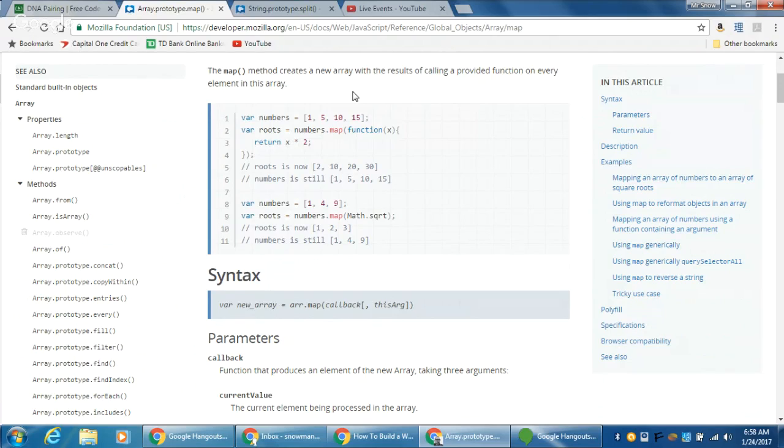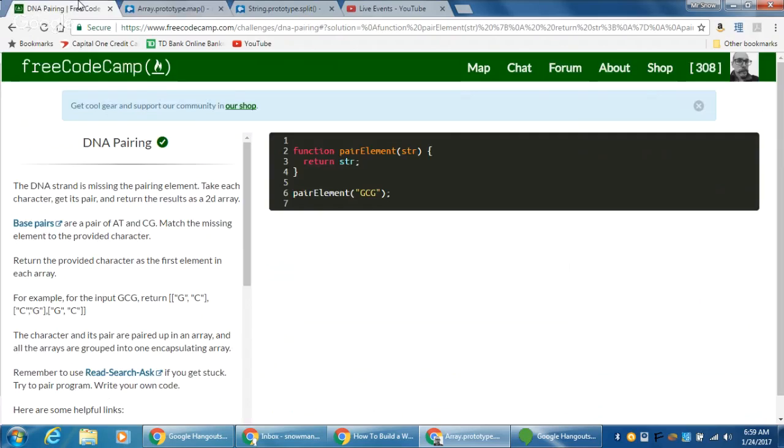What does that mean? Essentially, if we have an array here and we call map on this array, we're going to apply a function to each element of this array. Good, so we know exactly what we want to do. It's not too hard here. That's good, a nice and easy one.